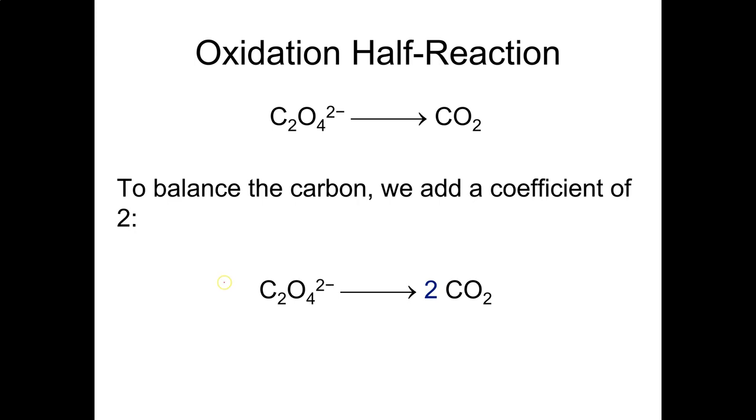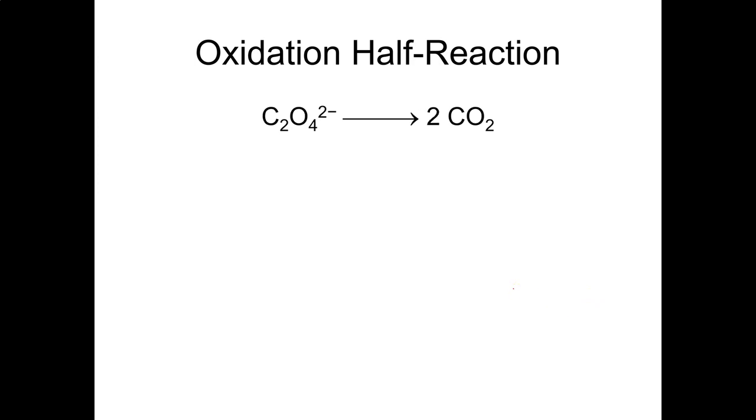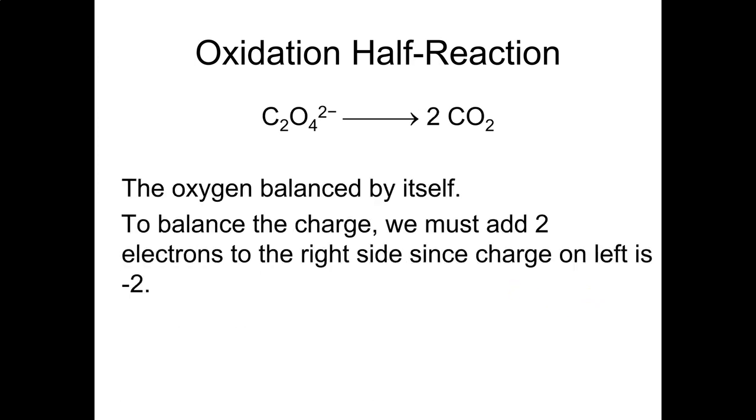So you see how you have a -2 charge on the left? That means I need to have a -2 on the right. I can't make this side positive. You can't add electrons and get a positive charge. That's why I added to this side. And remember, for an oxidation reaction, which side do we expect it on? You got it, the right side. So there's your 2 electrons on the right side of the arrow, which is what we expect for oxidation.